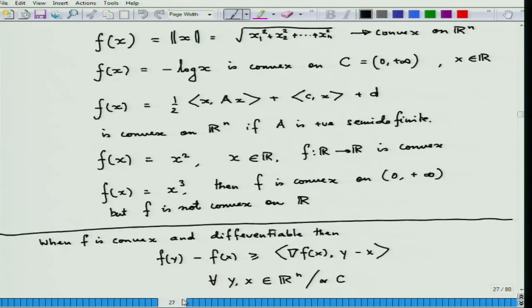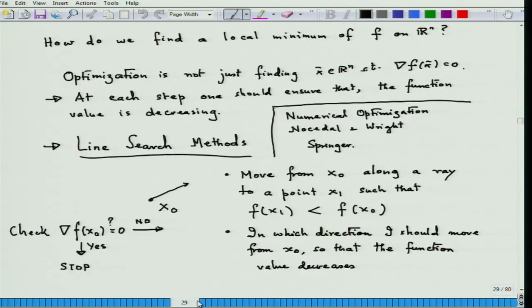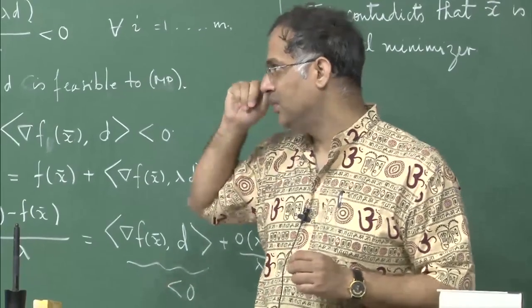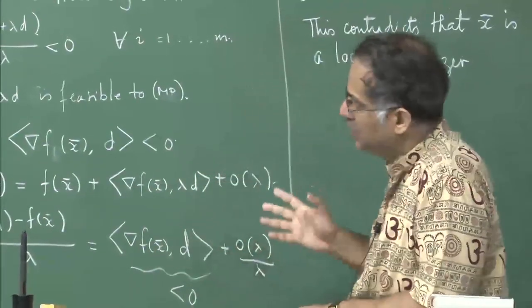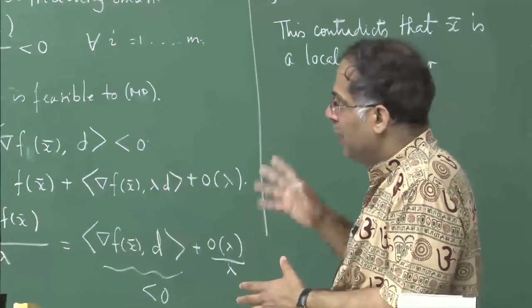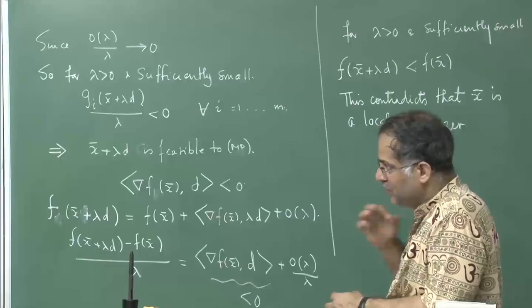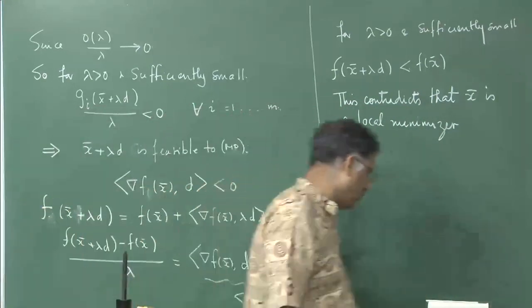We have studied a bit more about convexity, and we have given a list of examples of convex functions. Here we have the famous quadratic function. Then what would happen if it is differentiable, and the fact that for a convex function every critical point is a global minimum, and then we came to line search method. That is enough for us to know. But let us first try to apply what is there before knowing how to prove it, because to prove this you would require a thing called the separation theorem. So I will just give an outline of how the proof would go for that particular result.